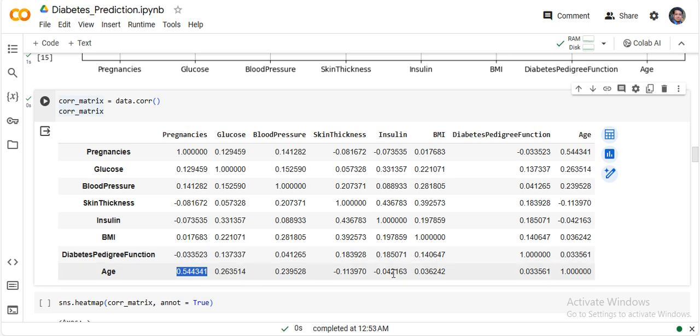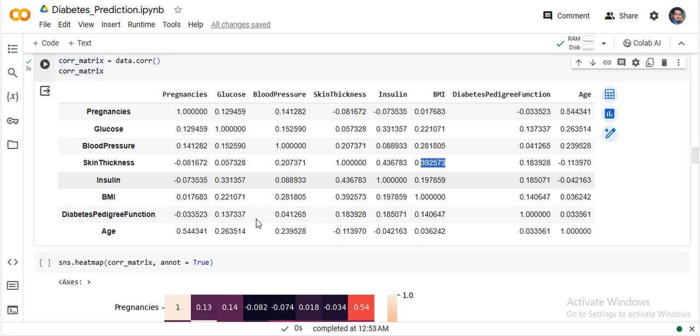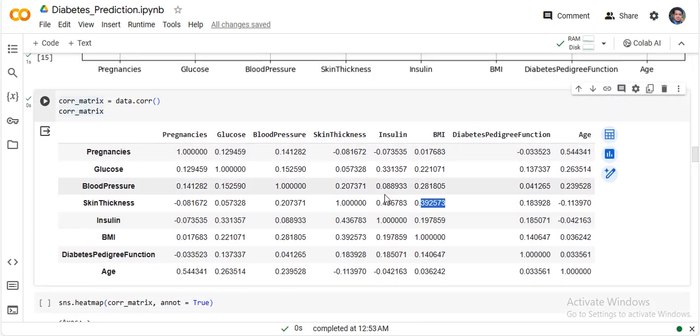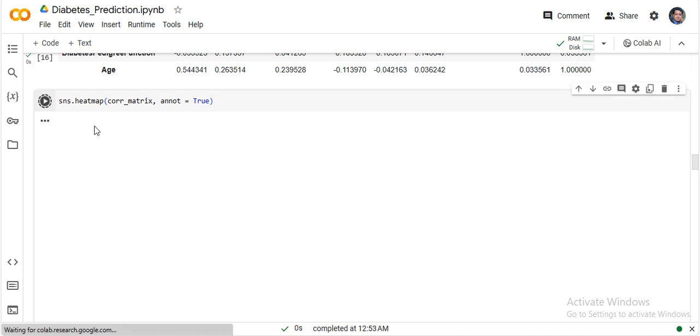And here you can see 39% correlation between skin and BMI.